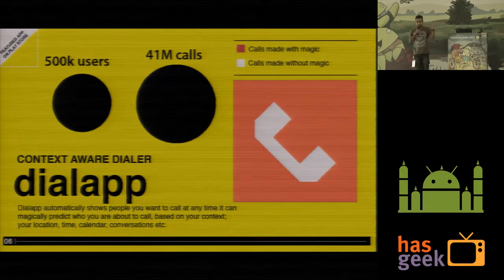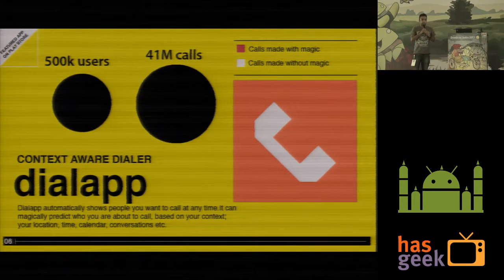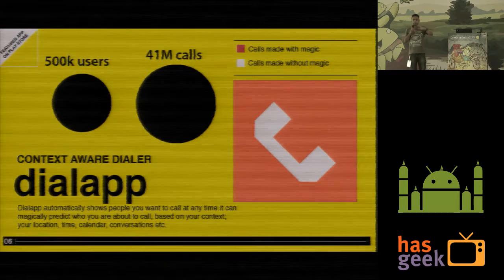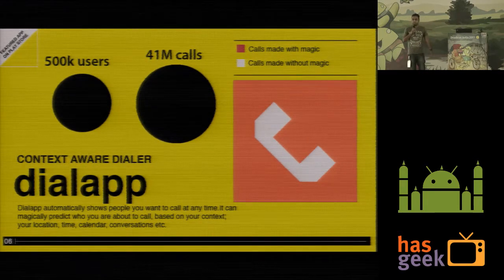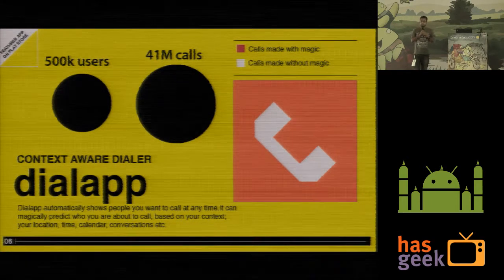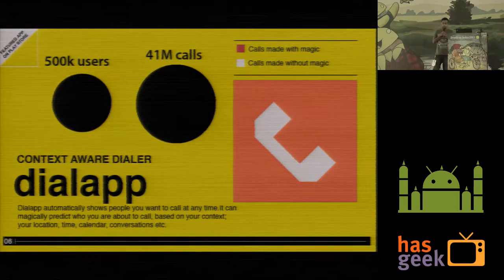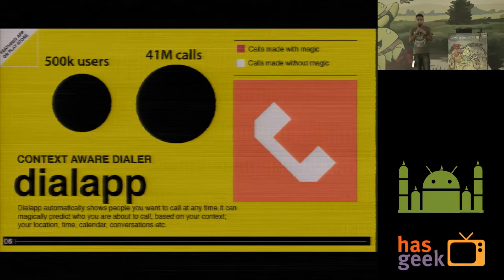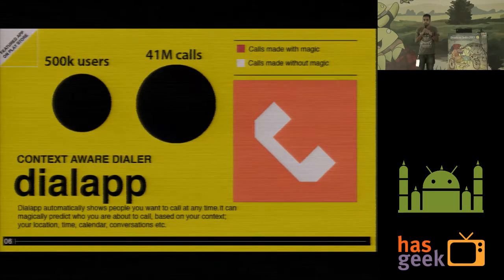Ever since phones came up, the dialer hasn't evolved. You find the same static list there, the reverse chronological order of the callees. So if I call a pizza guy right now, he's going to figure in my call log. It doesn't make sense, because I'm not going to call him again and again. So we thought, okay, let's make this intuitive. Let's make Dial-App decide for itself whom you might call right now.